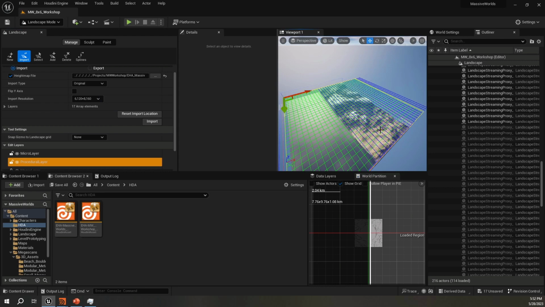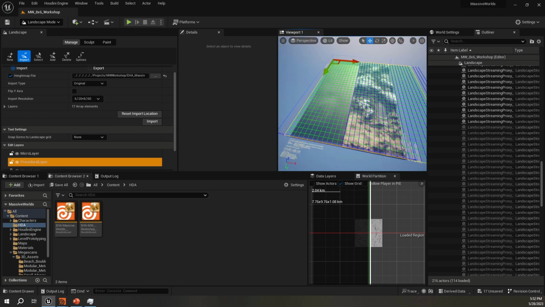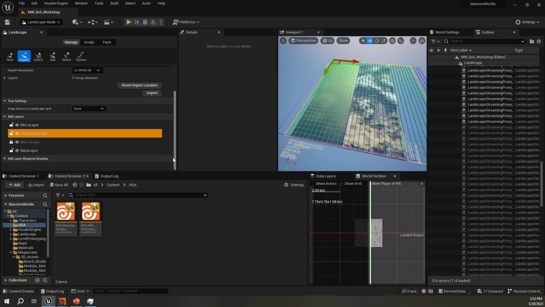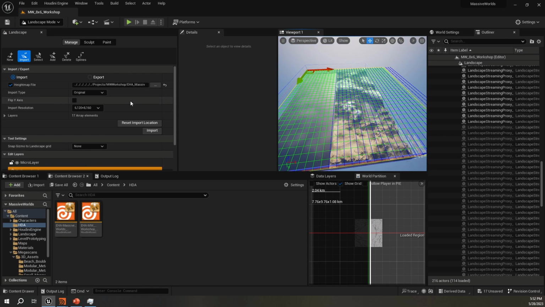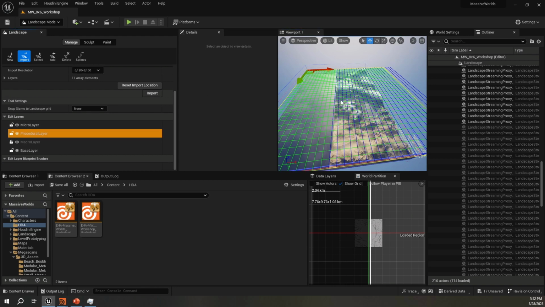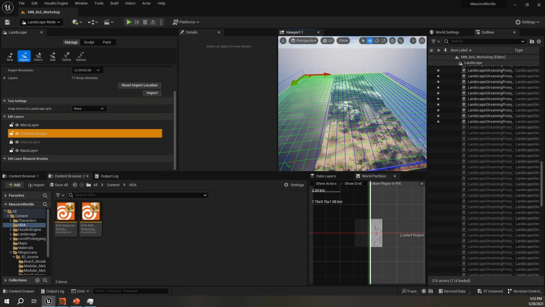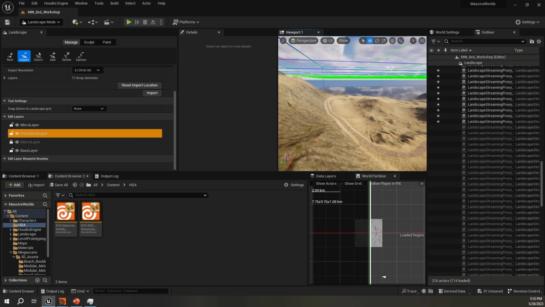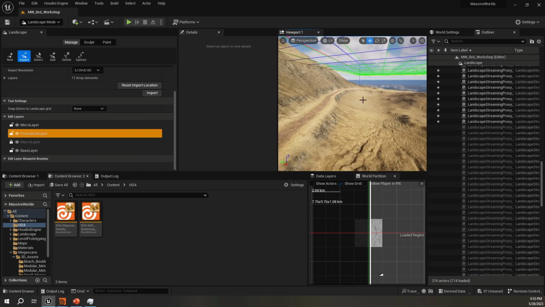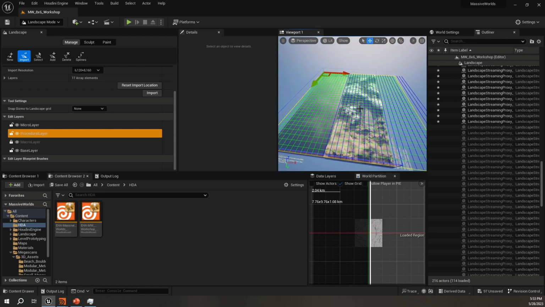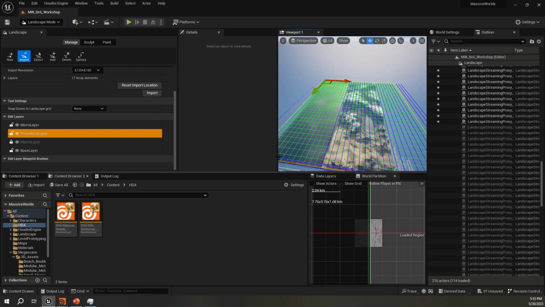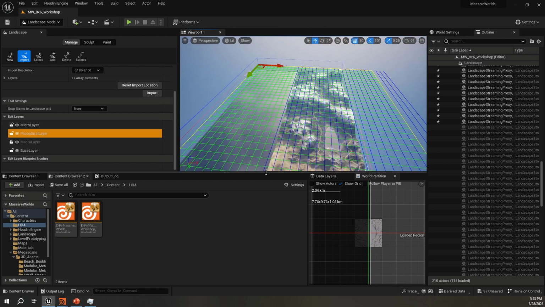So if I try to import this, I haven't actually tried importing it to only a part of the map. Maybe I should try that, frankly. But yeah, that's that thing, right? We can maybe try to import it right now, and I have no idea how it's going to respond. So give it a go and hope it doesn't blow up. Okay, either it did nothing or it actually just stamped on the available tiles. That's not a bad thing per se if it works like that, because that would mean we could potentially only stomp to a part of the map. But even so, it's not an easy system to work with.